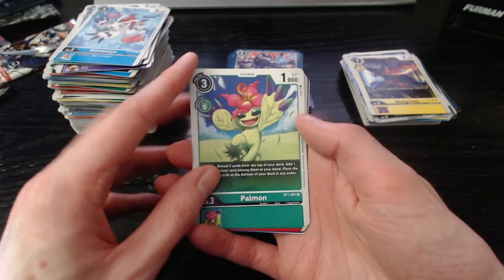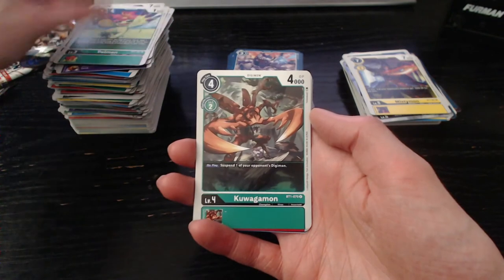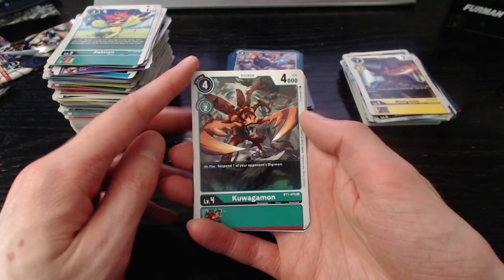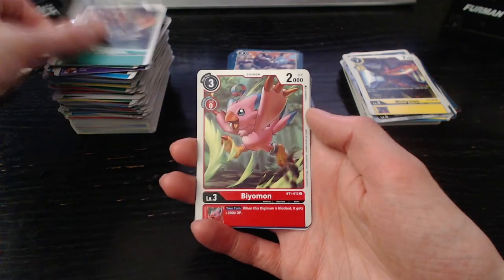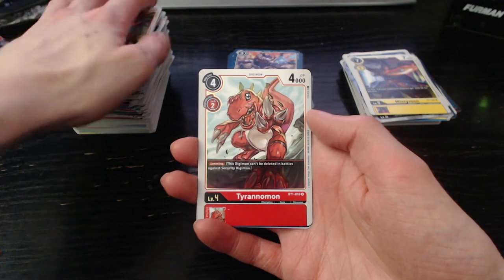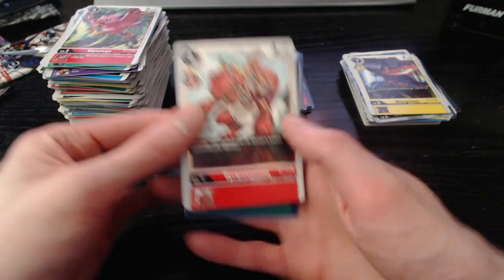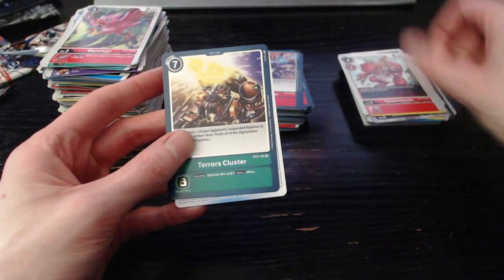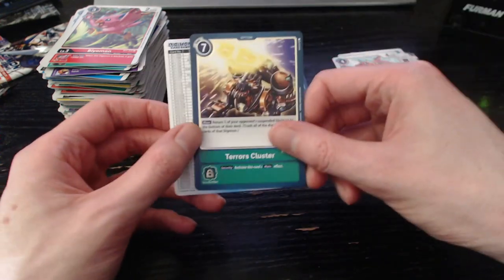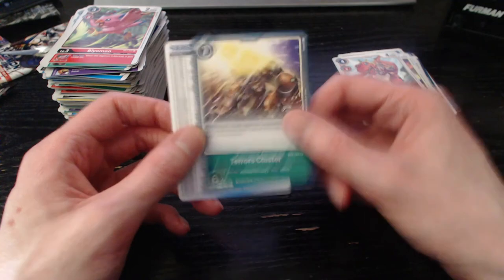Another Palmon. Cool, I'm glad I got a duplicate one of them, because I like Palmon. Cool, Wargamon. Doing some chopping. Biomon, I like Biomon too. Then we've got a shiny Tyrannomon and a shiny Terror's Gluster. It's a Rust Tyrannomon's attack. Nice.